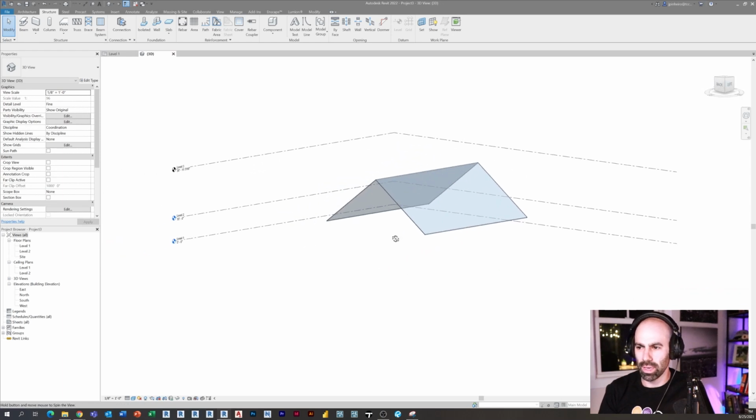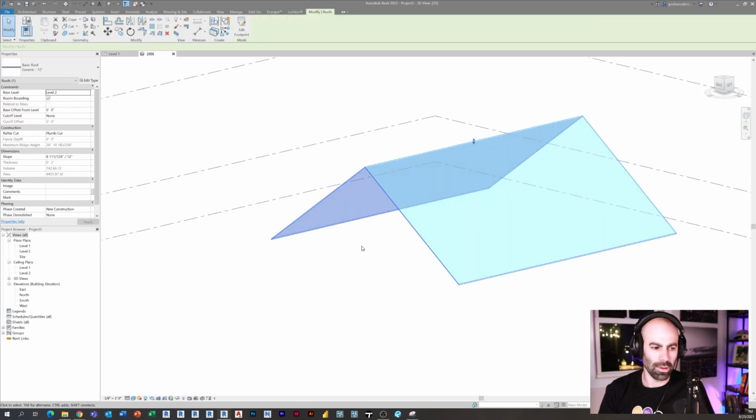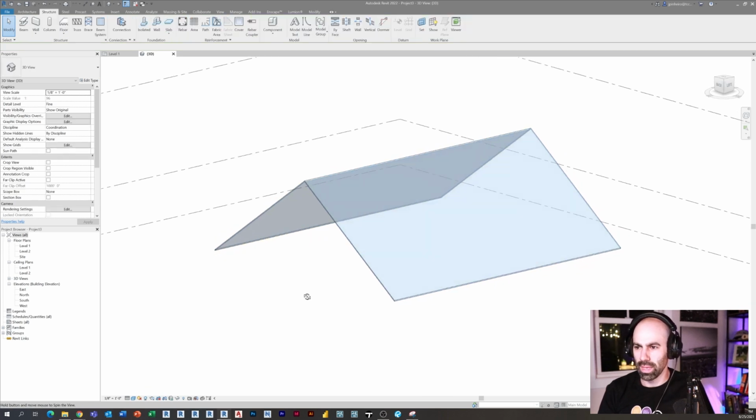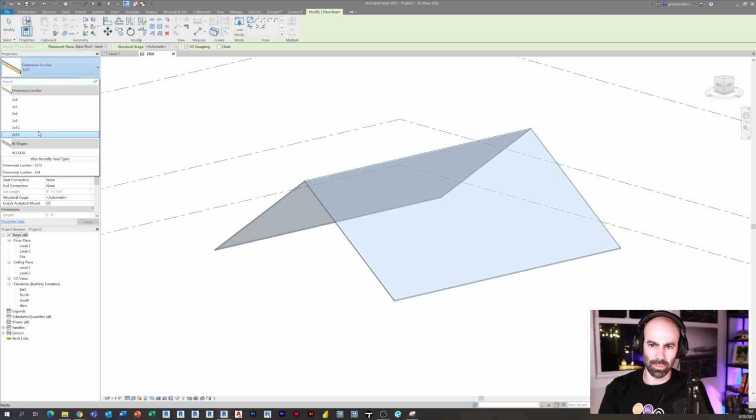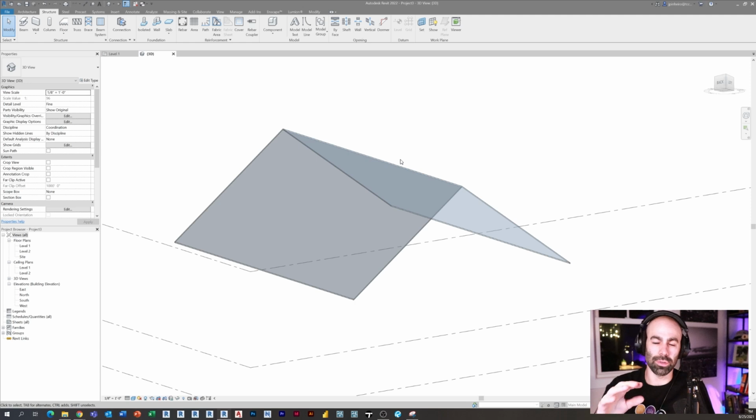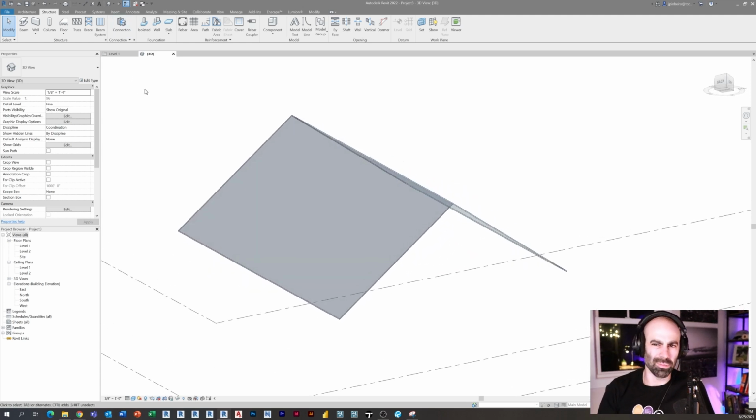What I have here is a Revit file. It's got a roof with a nice 9-12 pitch to it. And I've loaded in dimensional lumber framing. So if I go under beam, you'll see I have 2x4 up to 2x12. I thought this was a cool opportunity to show you how to just model a couple basic structural things and some interesting tips on that.